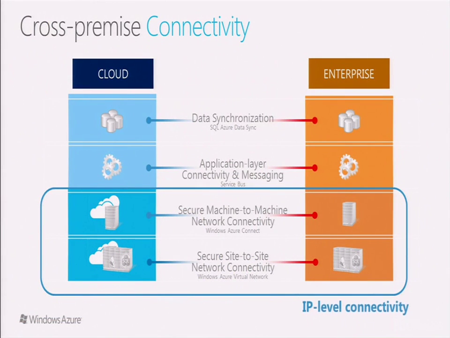This slide is just showing that we do have cross-premise connectivity. Right? That's one of the foundations of Windows Azure. It's not an isolated island. So whether you're using the PaaS services or IaaS services or capabilities, you still have the ability to take your IaaS VMs that are in Azure and connect them back to your on-premises data center from an IP level with security and still allow them to communicate and interact. So that capability does not go away just because we implemented IaaS in Azure.